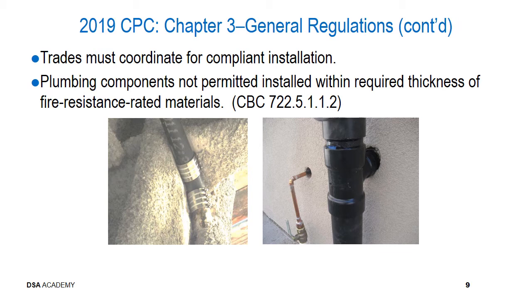The image on the right is a little bit different situation in that it could be that this construction is not yet complete. And if the construction isn't complete, there's really no issue to even address. Obviously, we understand that all penetrations have got to be sealed from rodent, insect, and water intrusion, and it appears that neither this waste line or this copper water line has had their penetrations in the exterior wall sealed. But that doesn't necessarily mean that this has to be addressed right now, other than just reminding the contractor verbally that this needs to be done.